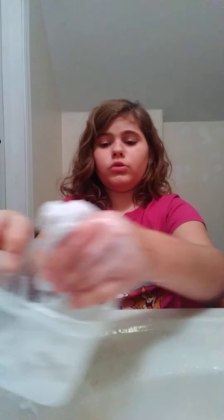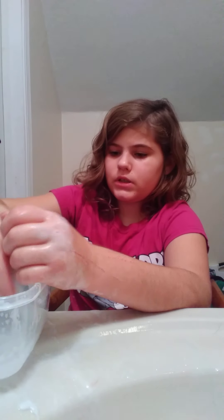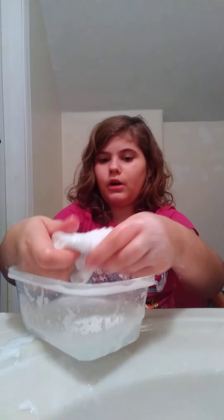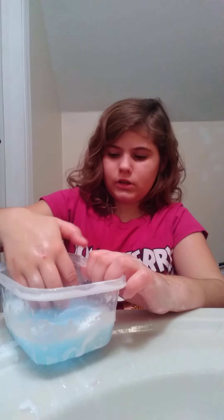I think I'm going to add more water. Comment down below what I did wrong. Am I supposed to use hot water or cold water? What can I do to make this work? This isn't fluffy puffy slime — cloud slime. Maybe it needs more activator. I'm probably just wasting detergent that could be used to wash my clothes, but I'm using it for slime because it has borax in it. I probably shouldn't be making it because I have cuts on my hands.